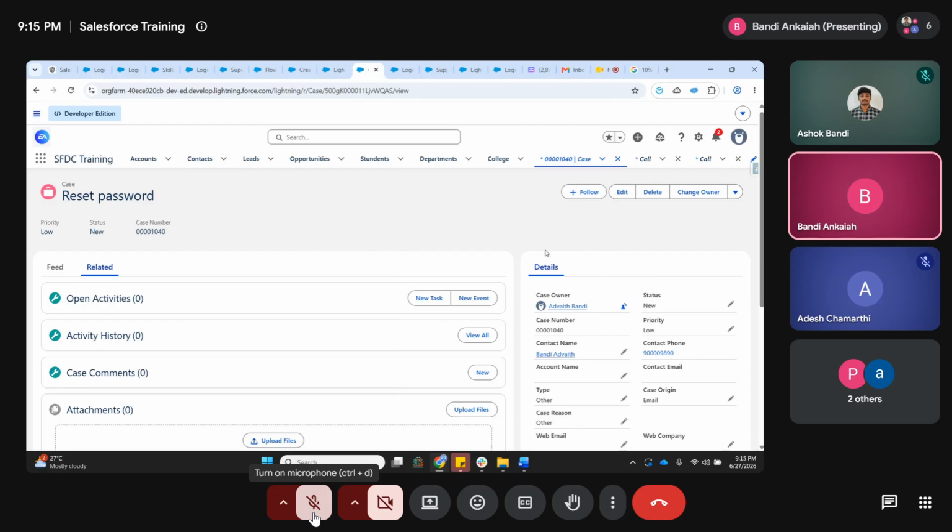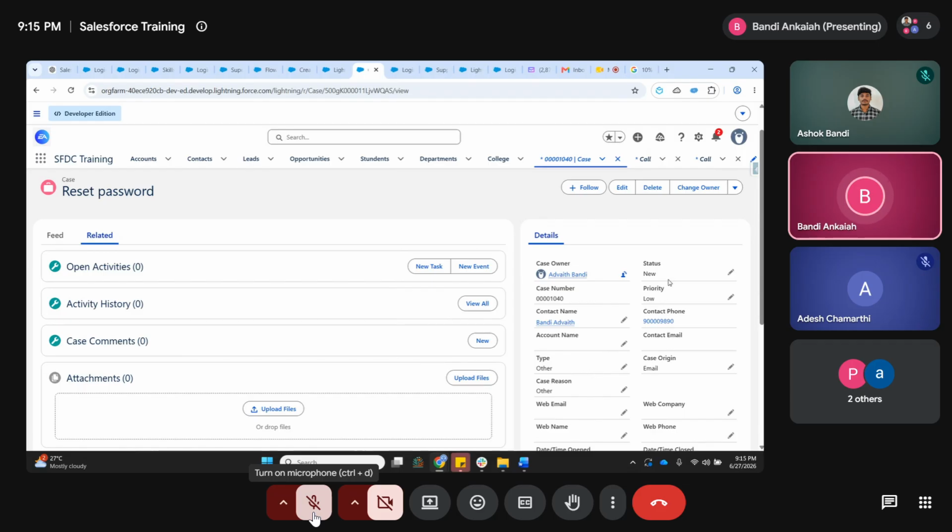If you take the flow type as other, priority automatically will change to low. Here can you observe, on the same object we have two flows. One flow is trying to update the priority as low. At that time our condition is not meeting. Before saving the record to the database, the before save record trigger flow is checking the type. If the user selects the type as other, update the priority as low.